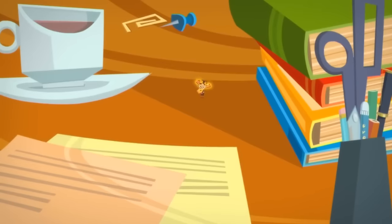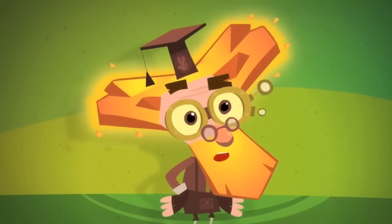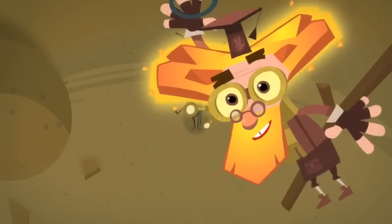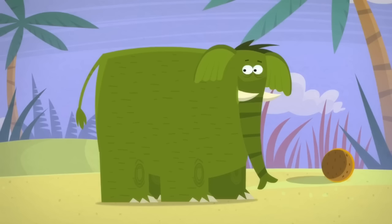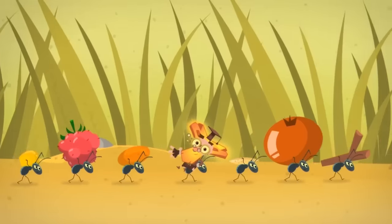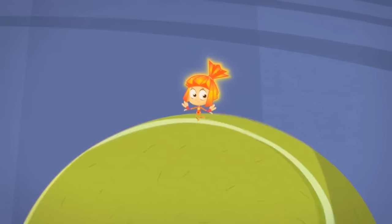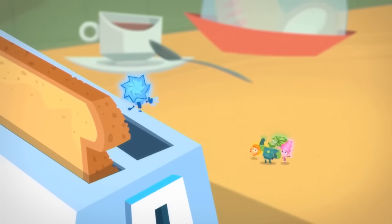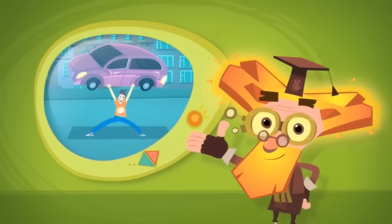The Fixies may be very small, but they are actually much stronger than humans. Yes, it's true. What, you don't believe me? Well, who's stronger, an elephant or an ant? You think it's the elephant. Well, of course, it's so much bigger. But did you know that one ant can lift up 50 ants its own size? And an elephant? It can't even hold up one. So it turns out that for its size, an ant is much stronger than an elephant. And the same goes for Fixies. Fixies are incredibly strong for their size. They can lift things that are 100 times heavier than they are. And Fixies can jump 50 times higher than their own height. If humans were as strong as Fixies are, they'd be able to lift an automobile all by themselves.